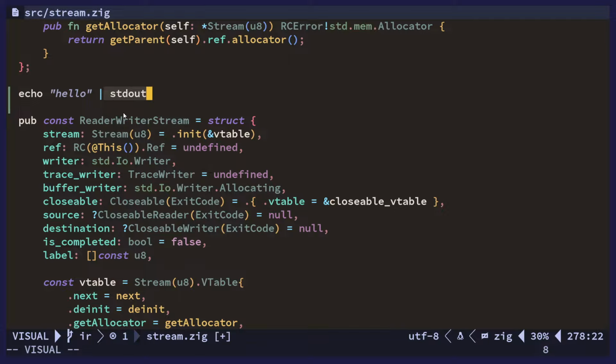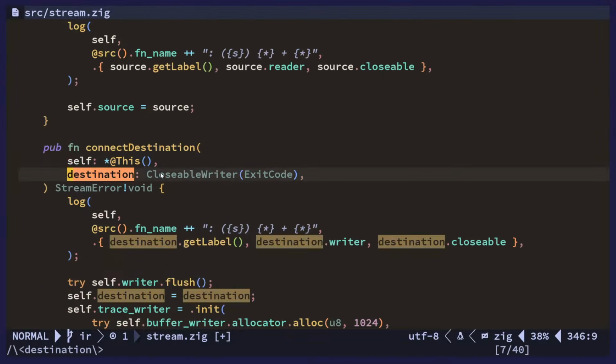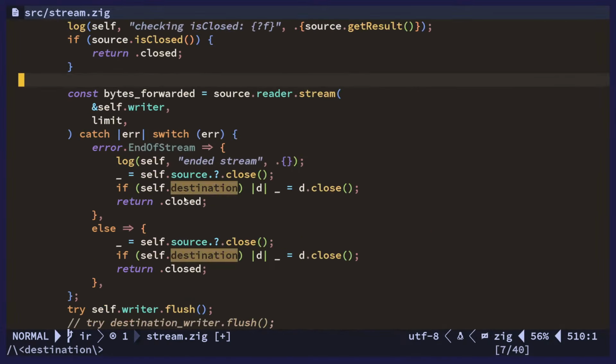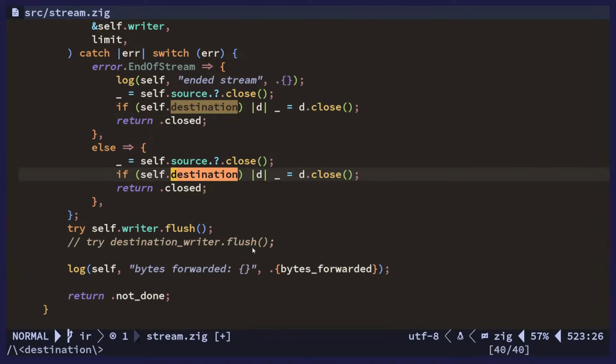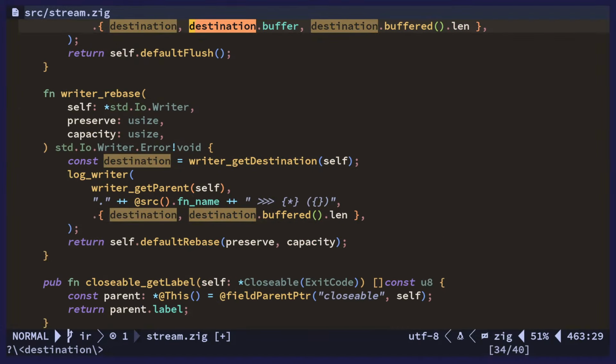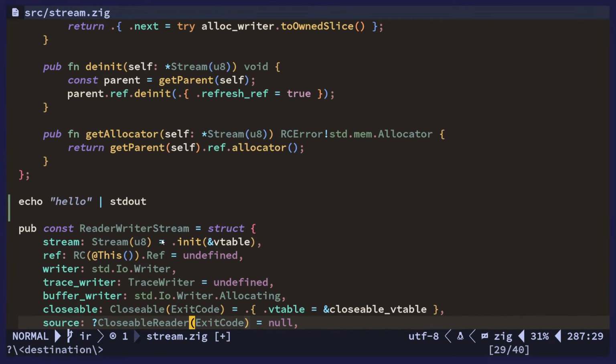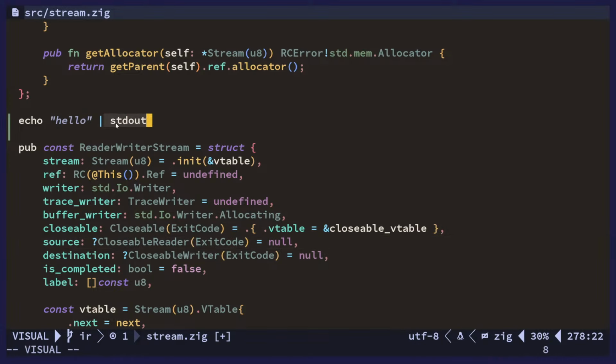We don't close the destination though, but we do close the source. I think we don't close the destination actually, but I'm just going to refresh my memory here a little bit. Okay, we do close it if we have it. Right, yeah, that's right. So the way we solve it is basically we don't want to close standard out of our main process. So what we do is we wrap it in a closable that basically does nothing when it's closed. That's right.